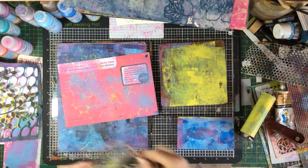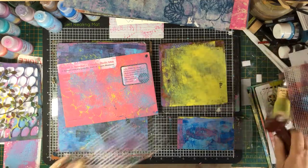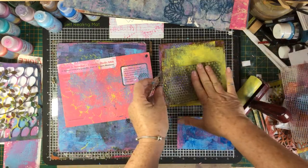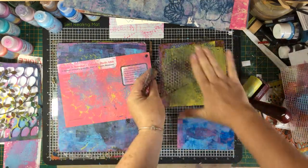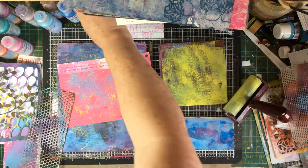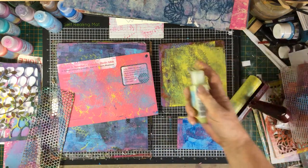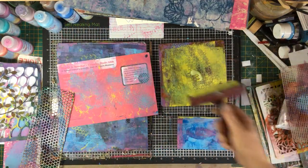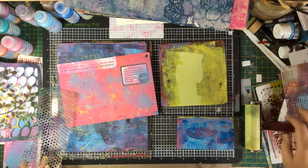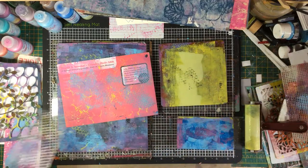This isn't picking up so well because I've got so much paint on it. That's all it is. So let's have another go with this. Don't worry about your hands. Paint washes off your hands a lot easier than ink does. But I'm going to try a different colour because it's translucent. It's not giving me what I need. I need it to just sit on top of the jelly plate a bit more. There, that's more like it. You can feel it straight away.